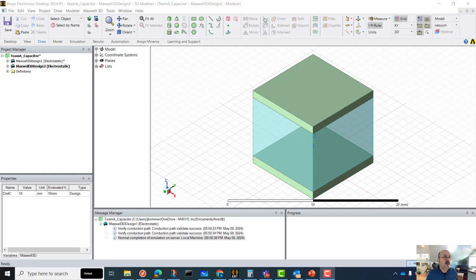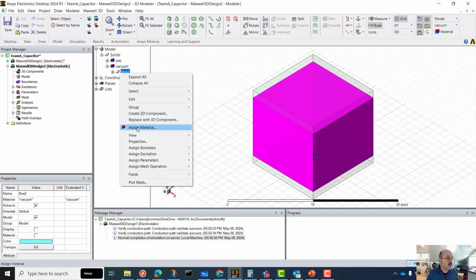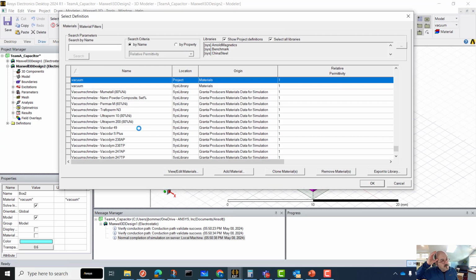All I'm going to do is change the material value to a different relative permittivity. So if I go in here and I look at vacuum where box 2 was, I'm just going to right click assign material, and I'm going to show you how to make your own material based off of an existing one.